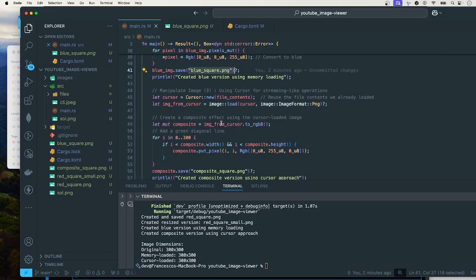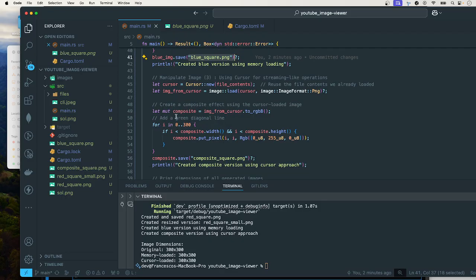And then we're putting everything together, using cursor and include bytes, using the binary as if it was a file-like object, right? And we're adding a green diagonal line to the composite image.